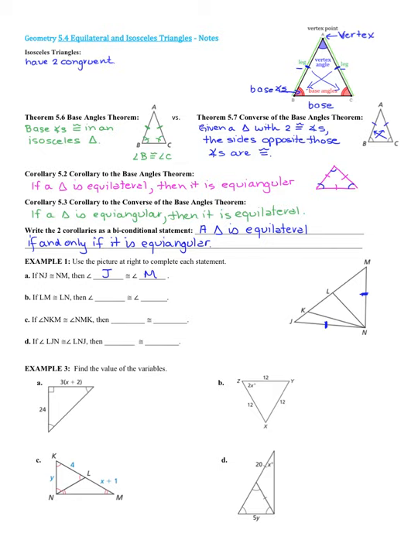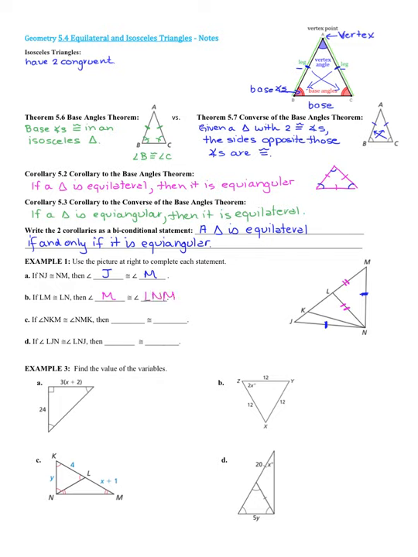Now we have LM, so I'll do this one in pink, is congruent to LN. That's over here. So now we have this little sideways isosceles triangle. So that tells me that angle M is going to be congruent. Now I can't say angle N because that would be ambiguous. We have a lot of lines coming off of N. So I have to use three letters. So angle LNM.